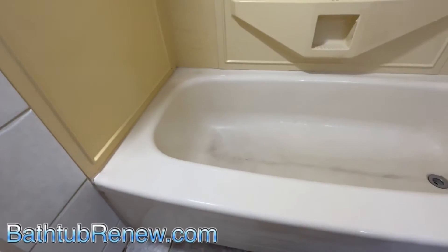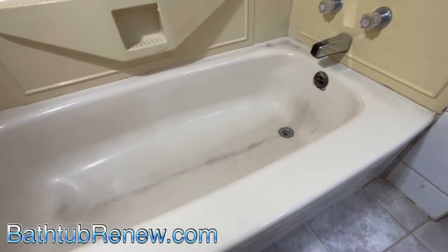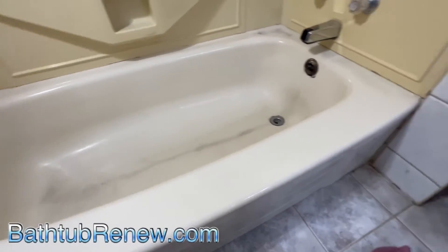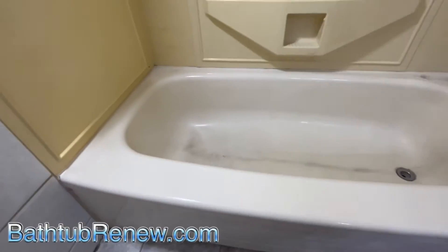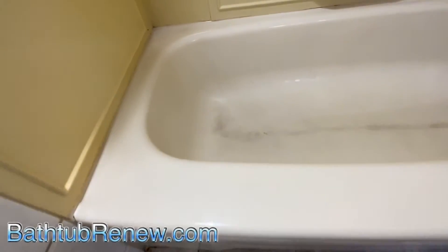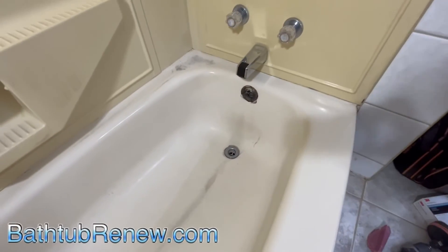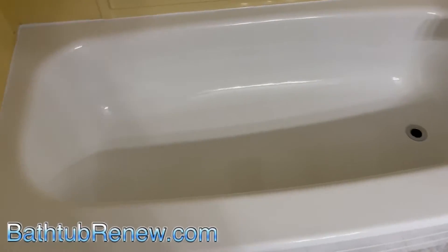Here we are on a nice one that's worn to the bone, so we're going to turn this brand new white for these people. Cindy's working hard to finish cleaning this tub so we can tape this together. This is as good as it gets, guys. Stay tuned for the brand new one — look at that, she's all brand new! You can't beat it. We took it out and put a new tub in here.